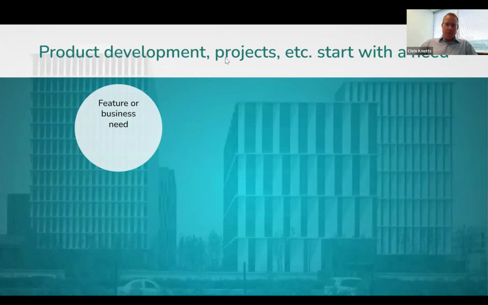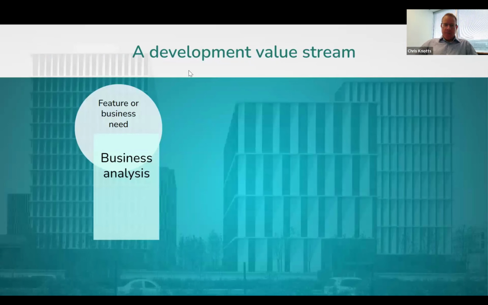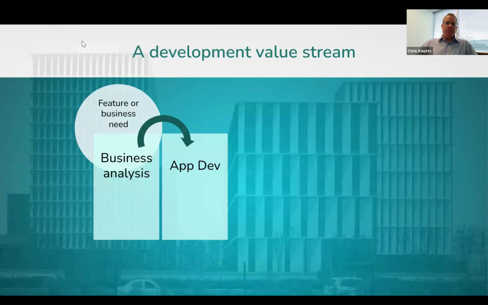If you saw my last webinar, you saw this little series of slides, but it's a similar concept, and we're going to be thinking about it through a different lens today. So if we think about that need as essentially the genesis of a value stream, or of a series of efforts on behalf of that team that is there to generate whatever is the response to the need, often things will look like this, right? That will usually go through some type of business analysis, maybe requirements building, or maybe discovery. Maybe there's some Agile product discovery there, and if so, that's great. But one way or the other, there's usually some specification.